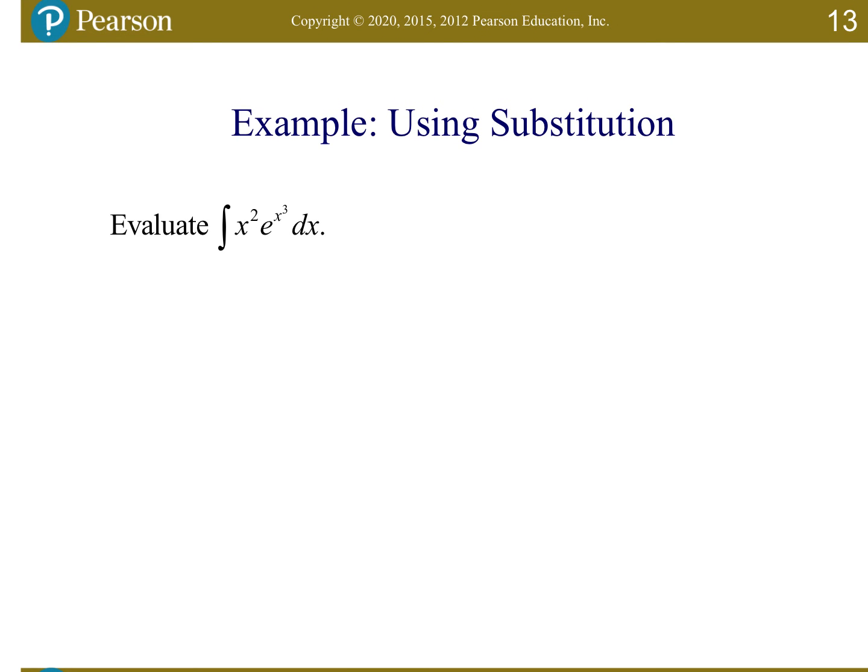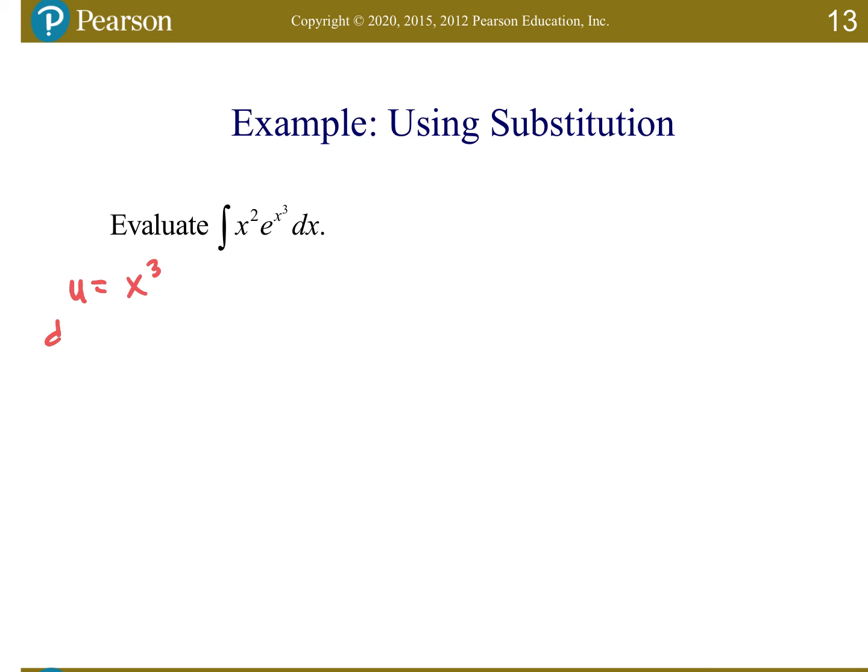Here's a multiplication problem where we have x squared and we have e to the x cubed. Now we don't have any parentheses to help us choose, but we do have two variables of different powers. We've got x squared in the front and we've got x cubed as a power. And so the choice here would be to choose that higher power. Choose x cubed, not the e. E is a constant. We don't need to choose that, but we'll choose the x cubed.